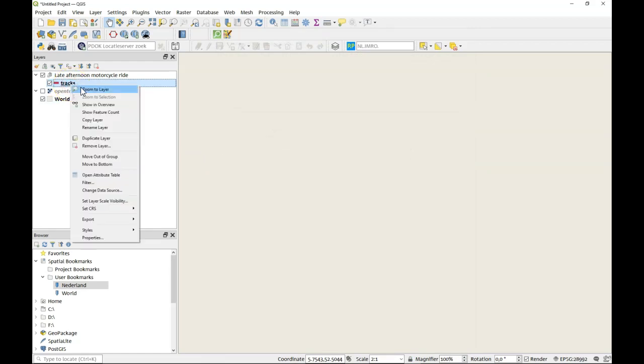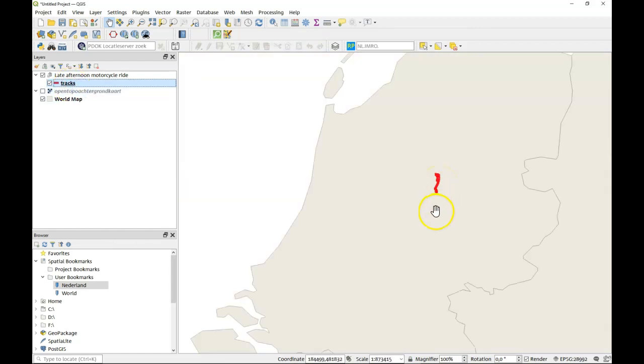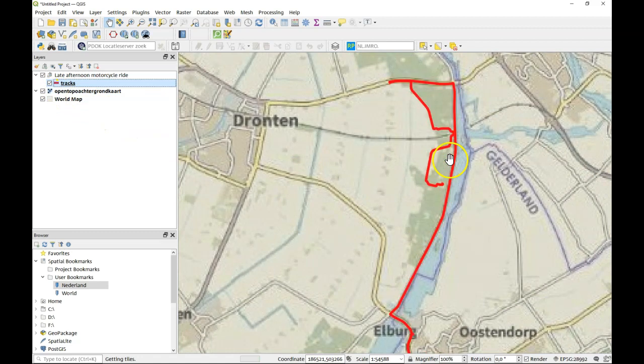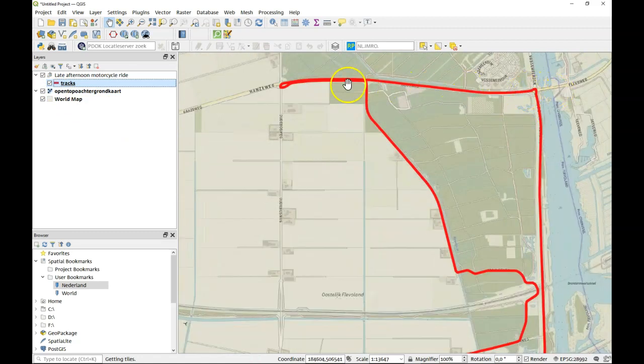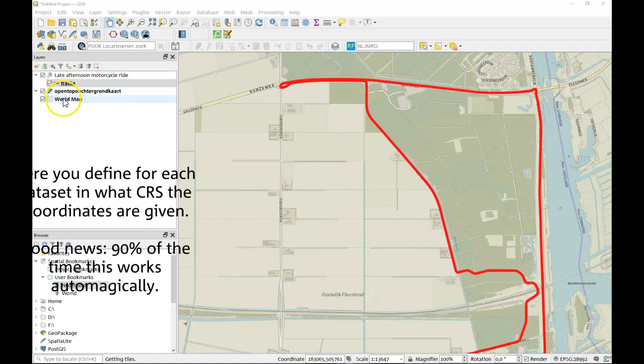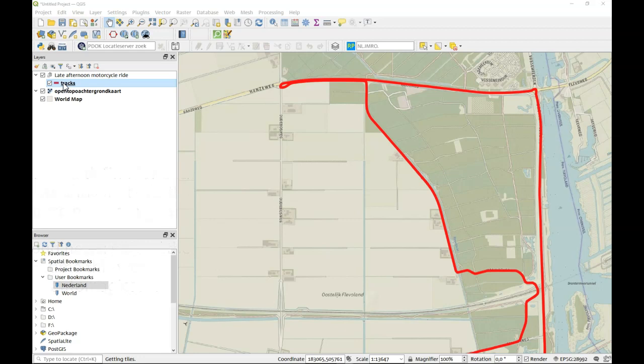If we zoom now to the area, we can see it's in the Netherlands. We can even have a look at a good background map to see if it is more or less correct. Well, that looks correct, as I remember having driven there. So if you look at coordinate systems in QGIS, there's two things you have to pay attention to. One is how to project the data in your map, and the second is for every data set here, it has to be defined as having the right coordinates. Now QGIS can reproject every coordinate system into every coordinate system, but it has to have a good basis to do that.